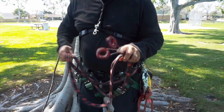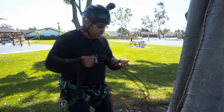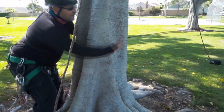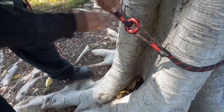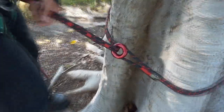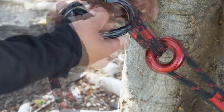So we're going to give it a try on a base anchor. I'll set up a simple base anchor — you just throw it around the tree, and then you throw this piece right through. Then you can pretty much pick the ring you want, get your carabiner, and set it through. There you go.